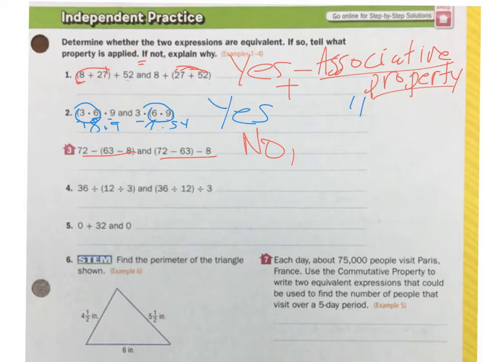So by telling you the why, I need to solve it. So if I take 63 minus 8, I get 55. Bring down my 72. And 72 minus 55 equals 17. Now on this side, I'm doing this first. And it's 72 minus 63. That's going to get me 9 minus 8. 9 minus 8 is 1. So it does not work because 17 is not equal to 1. They are not equivalent.